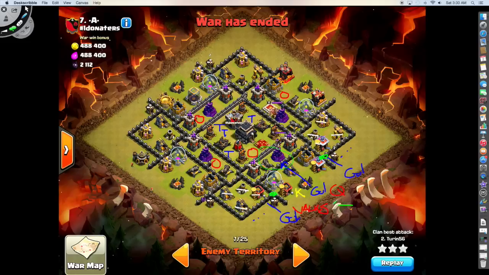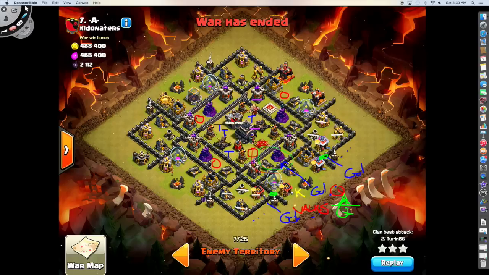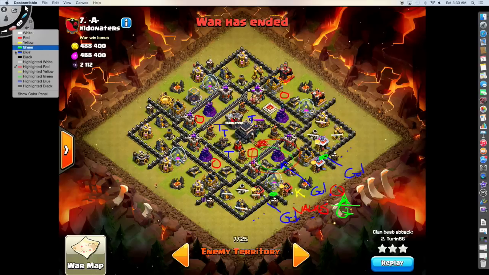I'm going to start doing witches in green just because it's more fun. Ta-da! And wizards as well. A few more wizards sprinkled around in there. So that's the composition. They all push in here really nicely. They start to meet the clan castle troops and the queen about the same time.